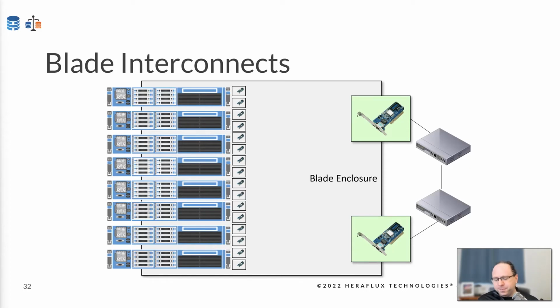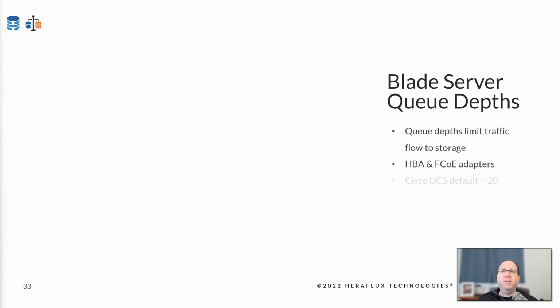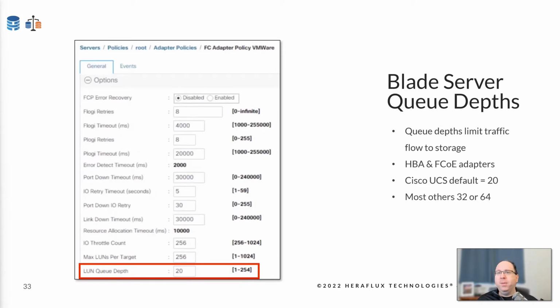If you've got a blade environment, you need to watch out for this. A lot of times, the network adapters that we see at the physical blade layer may not be actually real. They may be virtually presented, and the back of the blade enclosure may only have a couple of adapters on there. Cisco UCS is a prime example of this. And guess what?